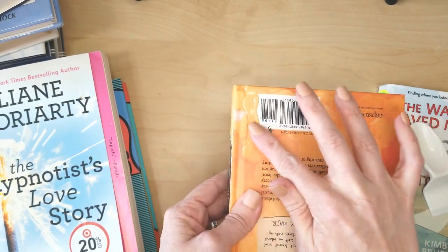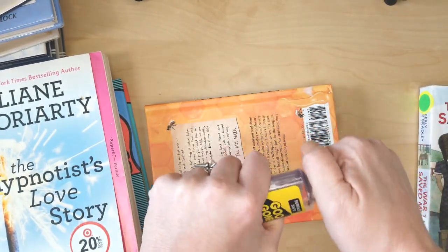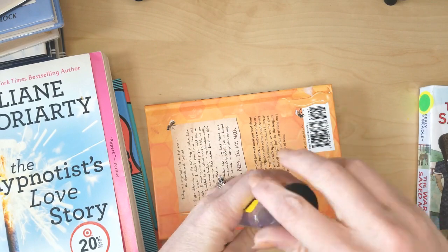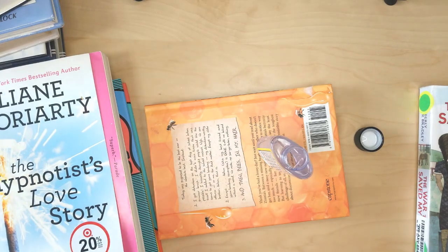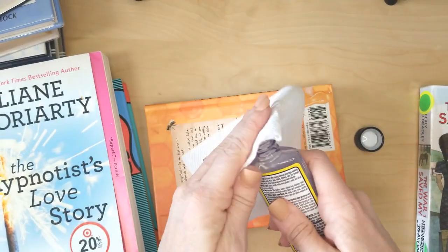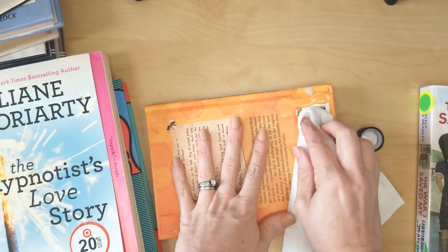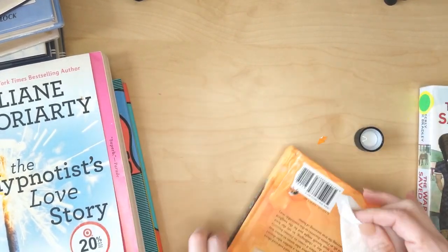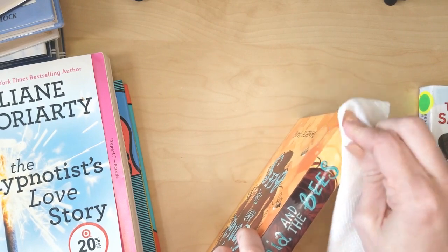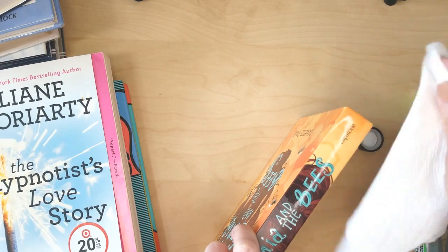There's still a little bit of sticky residue left on here. So what I do at this point is I get my Goo Gone, and I get a paper towel. I soak a little corner of the paper towel with Goo Gone and just rub this down with it. And it lifts all that sticky residue right off of it.